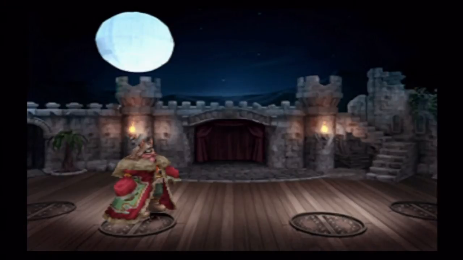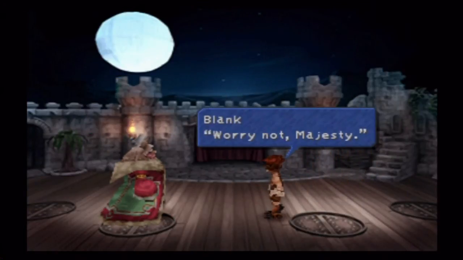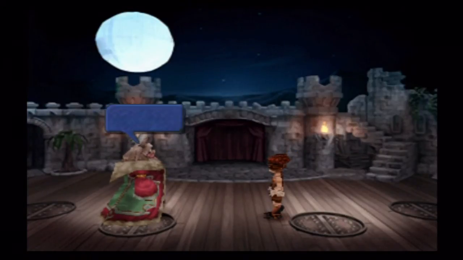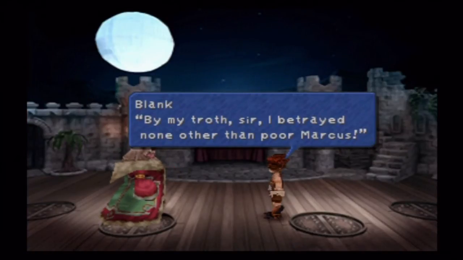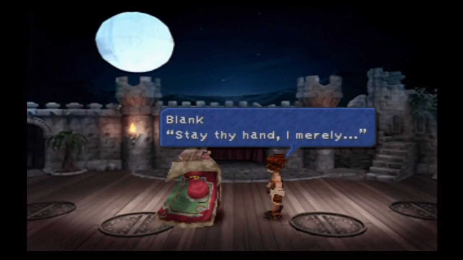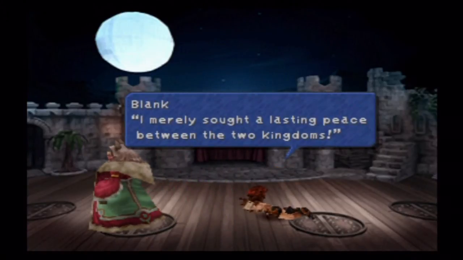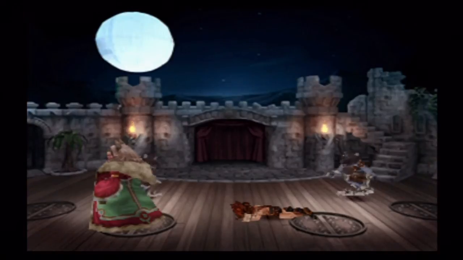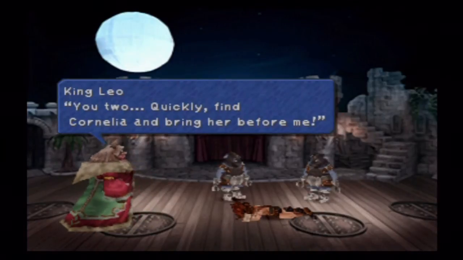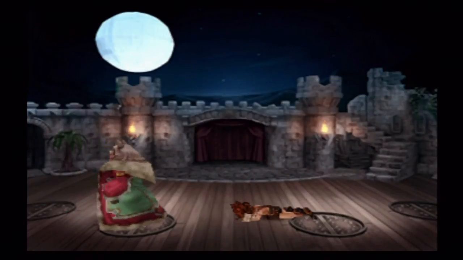Where is she? Where has mine only daughter gone? Blank, good man, hast thou seen Cornelia? Worry not, Majesty. I shall make sure Cornelia marries Prince Snyder. Be thou at ease. At ease, sayest thou? How can I rest, not knowing she is safe? Could it be thou hast betrayed me? By my troth, sir, I betrayed none other than poor Marcus. Thou had the gall to betray thy dearest friend. Wouldst thou not betray me as swiftly? Stay thy hand. I merely... Oh, no! I merely sought a lasting peace between the two kingdoms. The traitor is dead. Oh, cruel fate. You two, quickly, find Cornelia and bring her before me. Yes, your majesty. Wretched daughter, how dare she disobey her father's wishes?